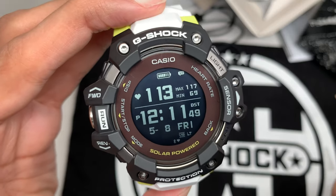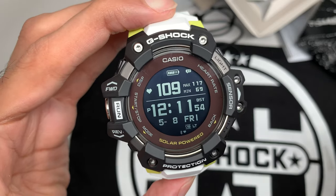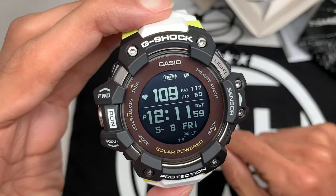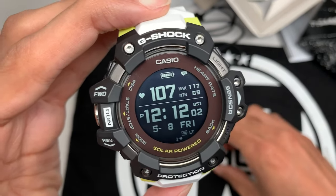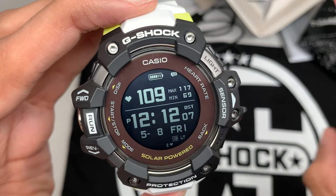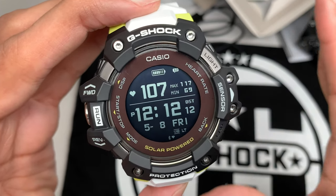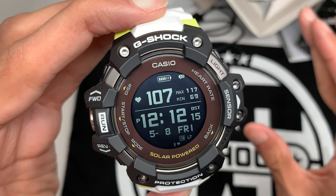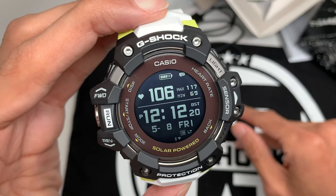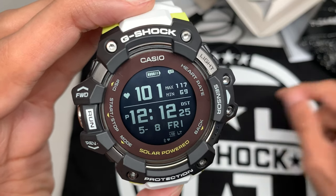The second one is that the Apple Watch is a fully smartwatch. So you have a lot more applications that you can use with that watch instead of the G-Shock, the standalone G-Shock application, which shows you some information, which I'll show you what I'm talking about shortly. It's not as robust as all the secondary applications out there. Maybe in the future, G-Shock will open up their watch to let other third-party applications be developed. But let's get started.